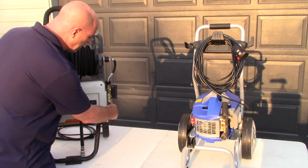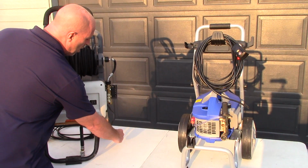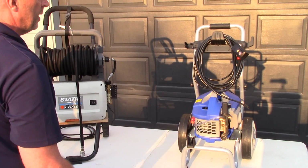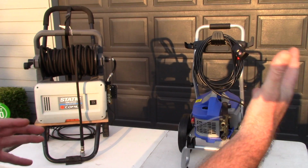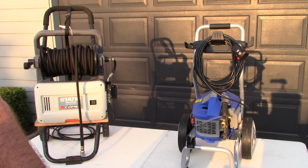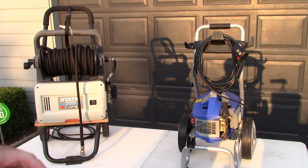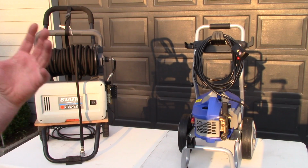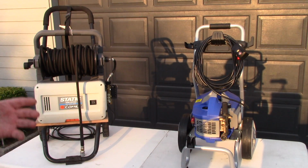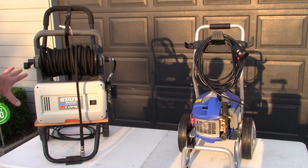The inlet for the pump is straight down, meaning that if this is on the garage wall, it's great. The hose goes right into it. But if you wanted to take it off the garage wall and make it versatile and use it around the home, clean patio furniture with it, Comet had a solution. It was a little plastic elbow. To be honest with you, I never recommended the plastic elbow. It was janky, it would break, it was tough. But I do want to say this, there are other distributors in the United States that are carrying the Comet.